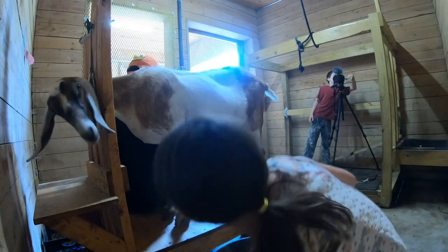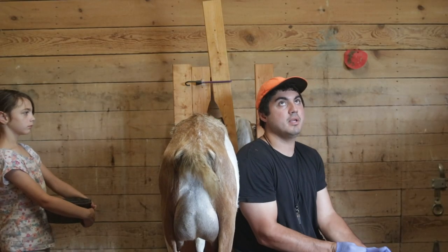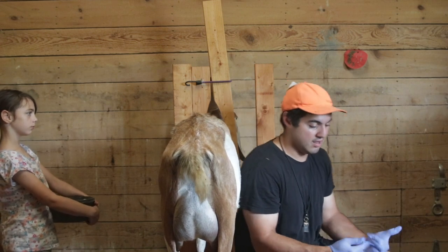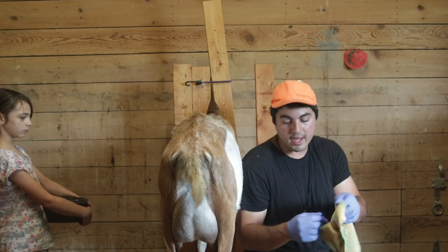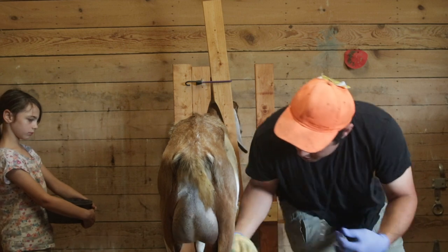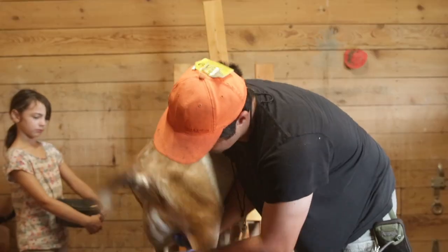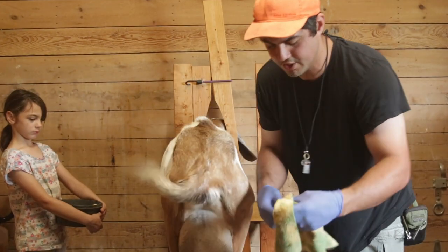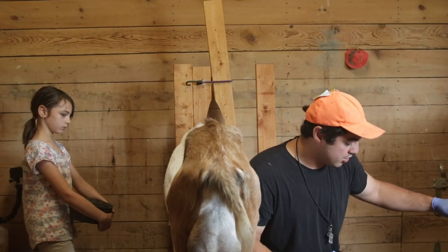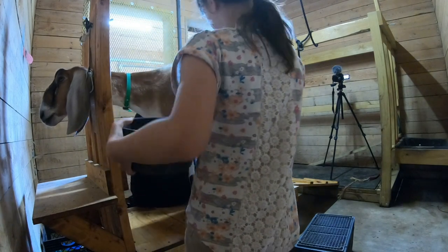Okay, I'm gonna throw my gloves on. It is hot today. Today is gonna be maybe the hottest day all summer. We're trying to get this done before it gets too hot. Okay, I take a clean rag and I wipe each teat with the clean corner of each clean rag, getting the iodine off. Not a good sign of what's to come today. She is being very fussy today. This rag is dirty, so it's gonna go in the go home box for later.